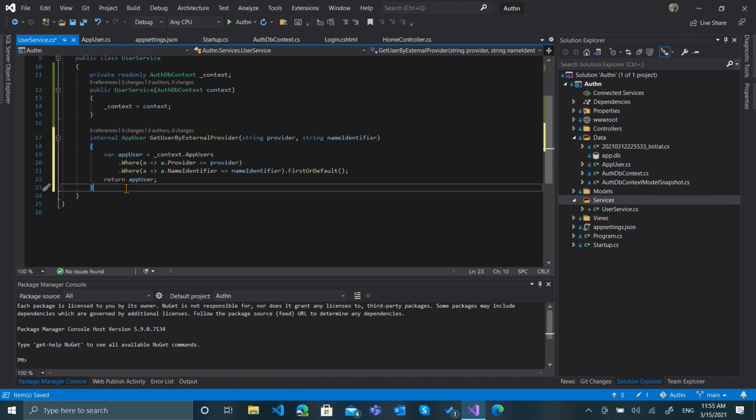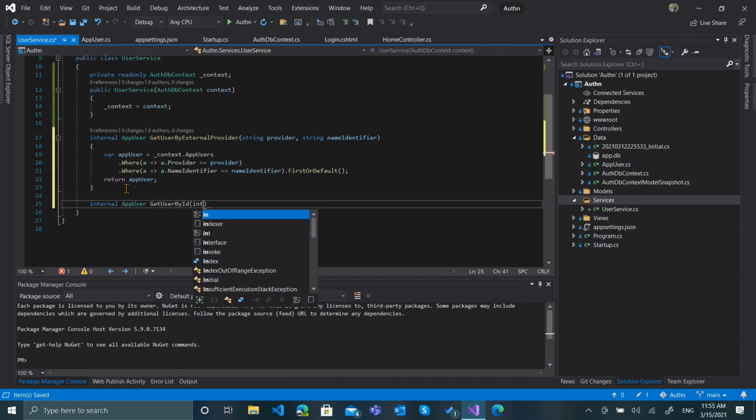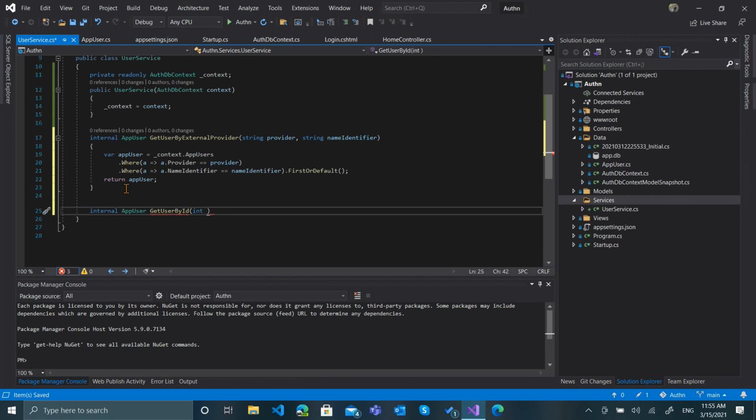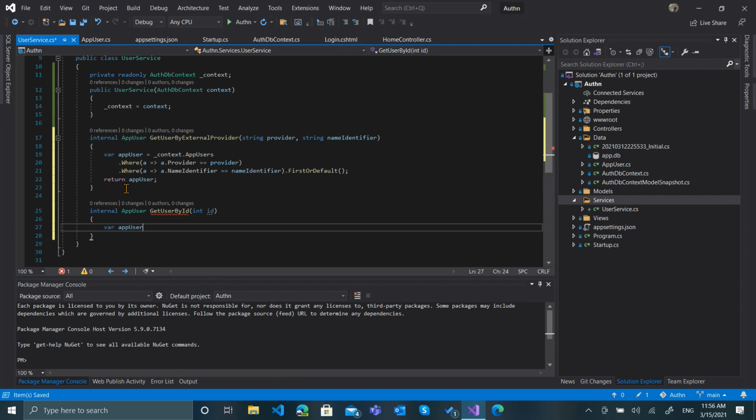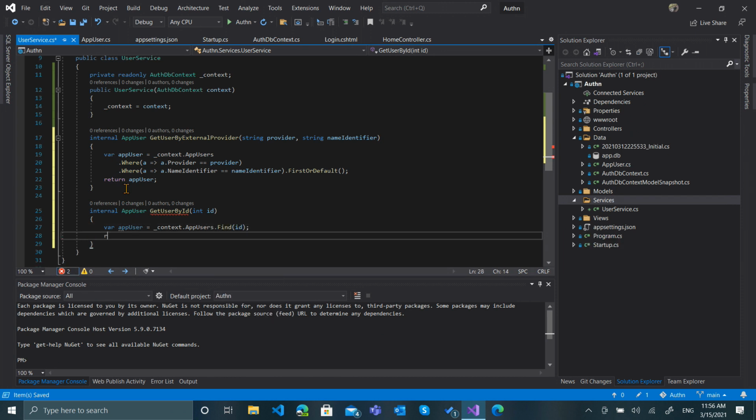So we could do that all in one line, but I may want to add some other things later, so keep it separate for now. And then within our system, we have our own surrogate key or an ID that's just an integer base from 1 to infinity. Well, infinity is a little high. 1 to some really large number. And I may want to look up the user by that internal ID that we assign them once they get added into our system. And for this, I'm just going to use a find.